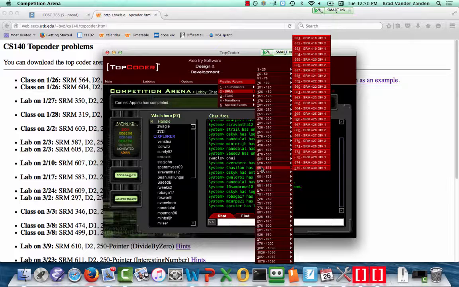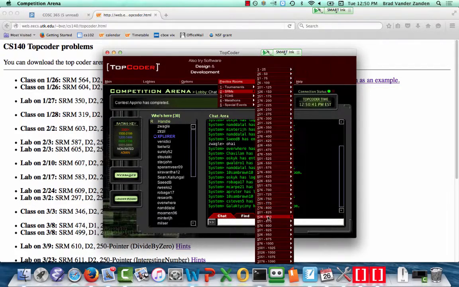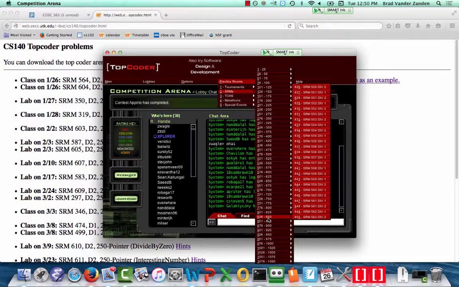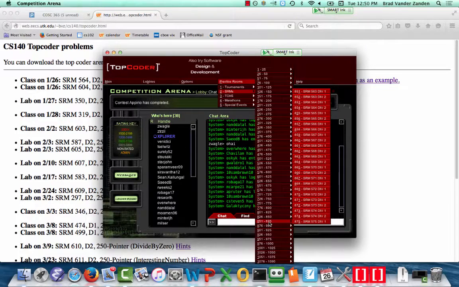The SRM numbers in the sequence 570 to 575 are actually SRM 416 through 430. So that's a little confusing. What you have to do is just start scrolling down until you find the SRM that is really 564, which is way down in 851 to 875. I don't understand their numbering scheme, but it is what it is.